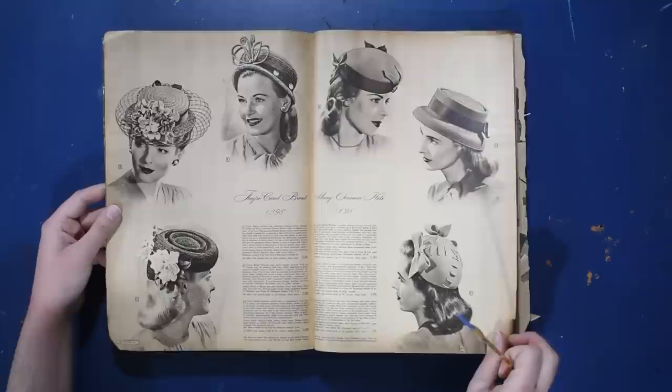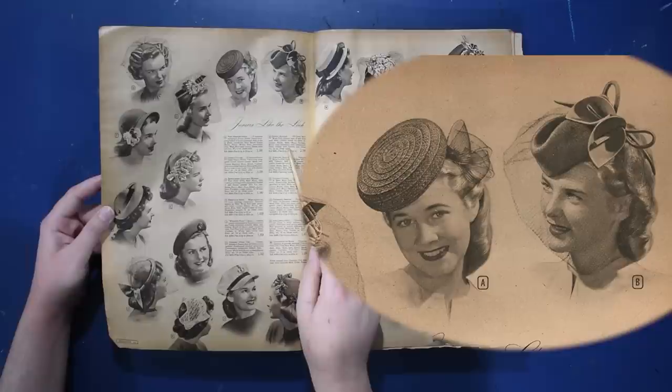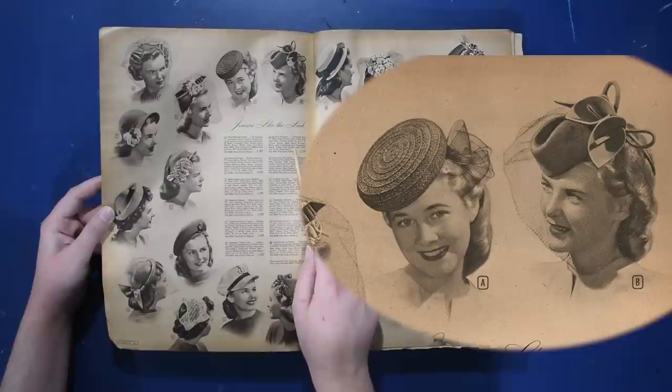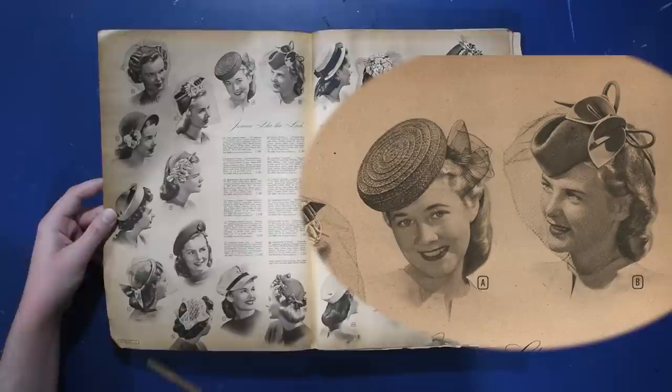And even more hats. My goodness. You can see this one with the calla lilies here. It reminds me of my little sequin number that I got recently with the wool calla lilies on it. This is B, a saucy Scotty of good new wool felt, clever trim of self lilies and bow, circlet band for snug fit, colors black, medium blue, fuchsia, oh, just regular fuchsia this time, navy with matching veil, green mist, gold coffee with brown veil. Again, they come in so many colors. Where was the warehouse where these were stored, and can I go and grab one of each?